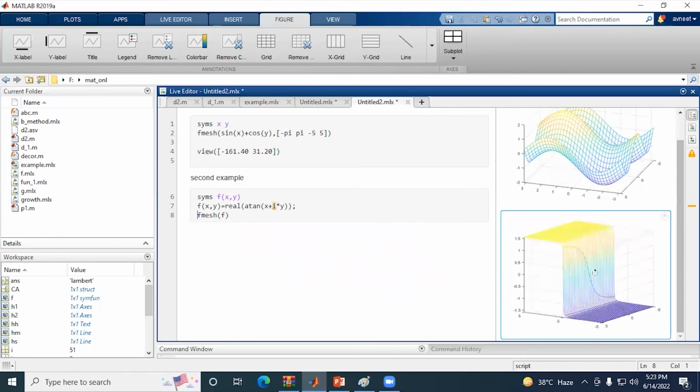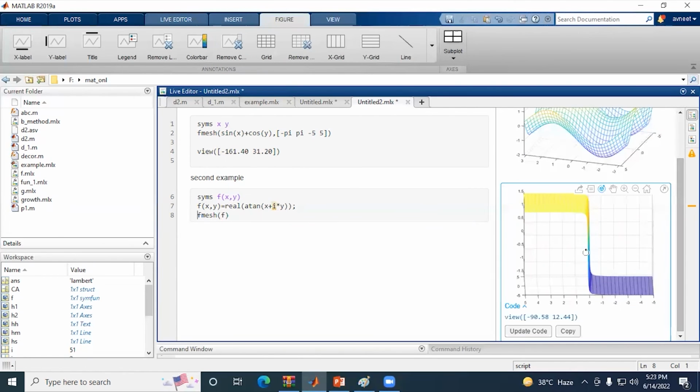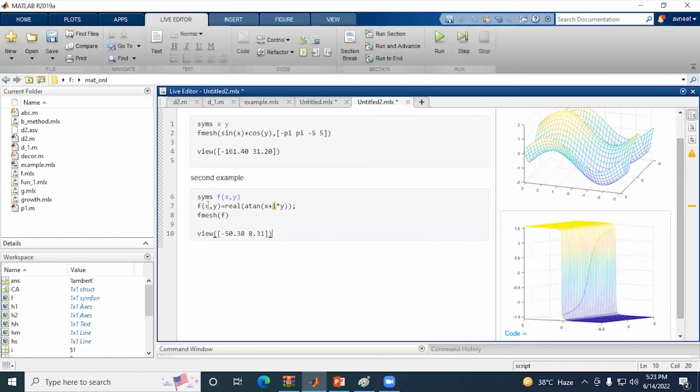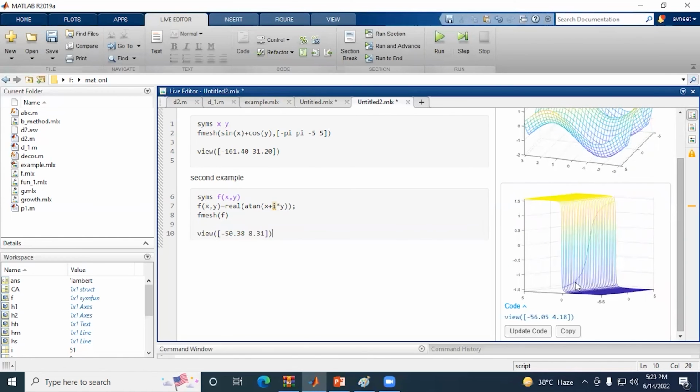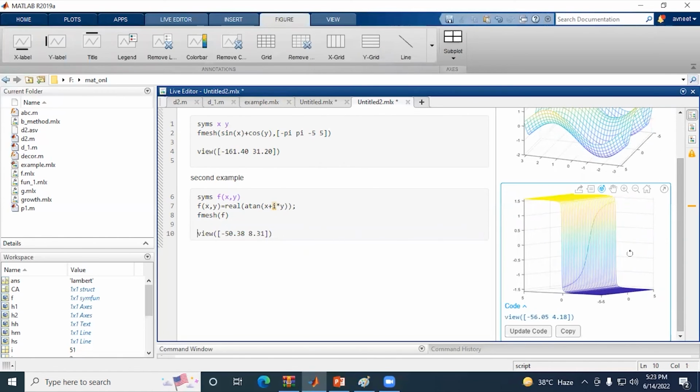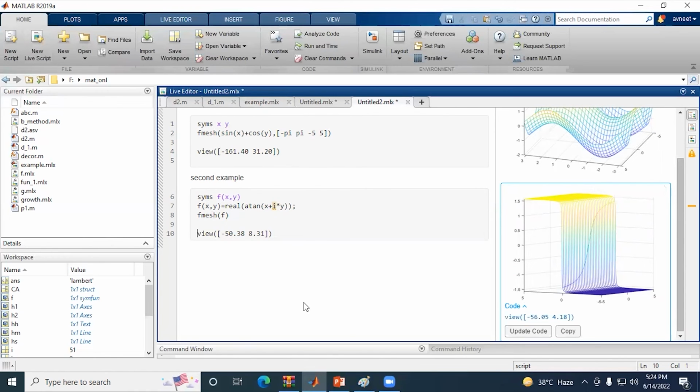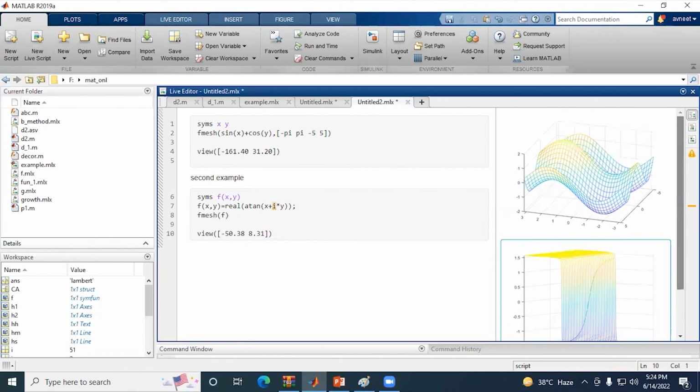In 2D it will look like this, and in 3D it is actually like this. If this viewing angle is okay for you and you want to just update your data, it will give you a view angle over here, and always it will be at the same angle. All right, so I hope this equation plotting in 3D is fun for you.